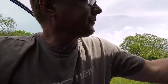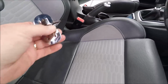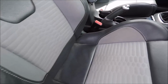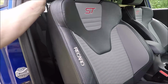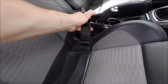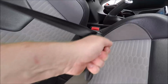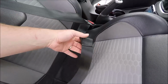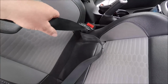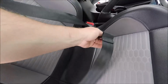The other thing is I have got these little gadgets because the seat belt doesn't hold me tight enough. So what you can do with these, oh there you are, they're going on here already. If that's the lap belt put in there, with that on, this can actually be locked solid. So you pull on that, so you can tighten this lap part tighter than you'd normally have it, so it pins your waist down. Obviously look at your movement here, but the belt doesn't move there. So that's something I'm going to experiment with.